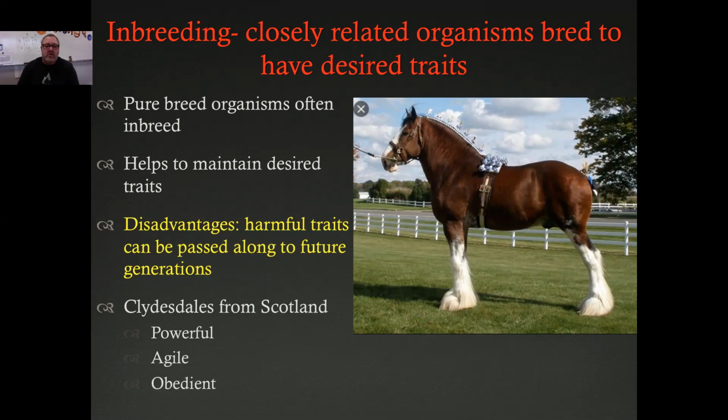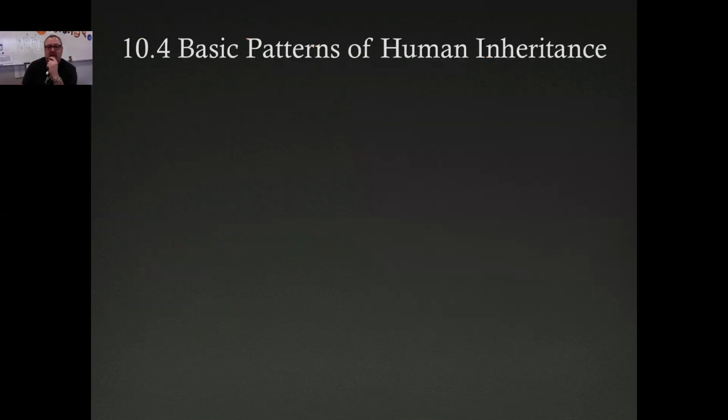Well, obviously, inbreeding has its disadvantages as well. Sometimes harmful traits reside in those genes, and if inbreeding occurs, then those harmful traits get passed from one generation to the next, and there aren't necessarily new genes to come in and take over for those. One place that we really see that happening is in the royal family of England, or Great Britain rather. We'll talk about that in just a second here.